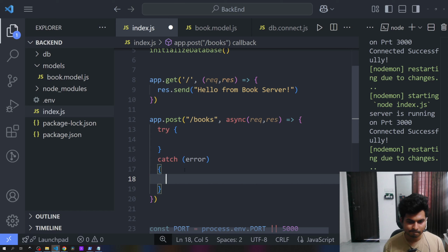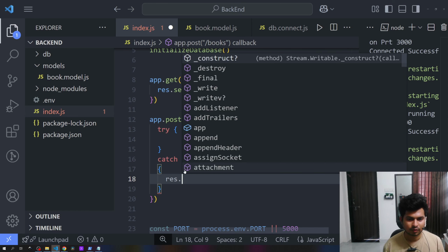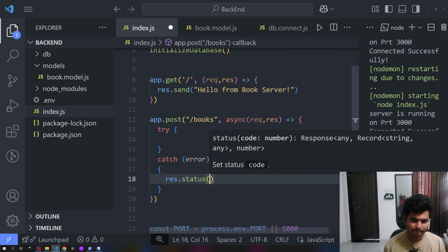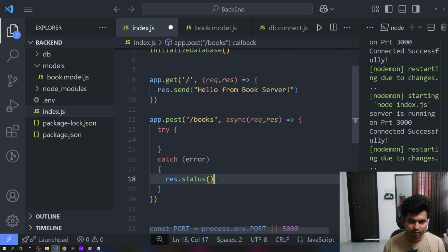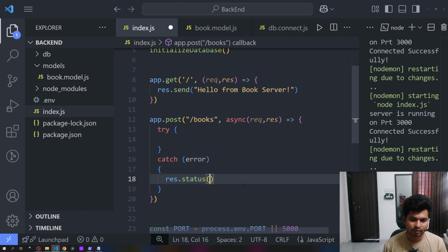For now, response status, we are not handling any validation errors here. We have already done 20 minutes. If we have time at the end, then we can handle that validation error. Right now it's only internal server error.